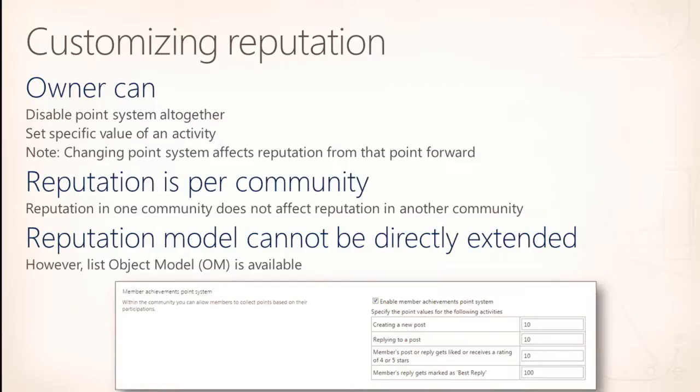So we thought about this a lot up front and decided that my reputation in the puppy dog community probably has very little to do with my reputation in the mountain biking community, or whatever that is, the .NET community. And so we didn't want to just mix up your ratings points and say your overall reputation as a community person is this, which is sort of your activity level there. But it also allows each individual community to decide, is it more important for people to post new things, or is it more important for them to reply to things or like things? And you can set the value system appropriately. Okay, community moderation.